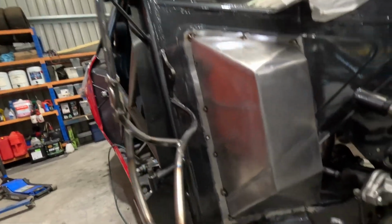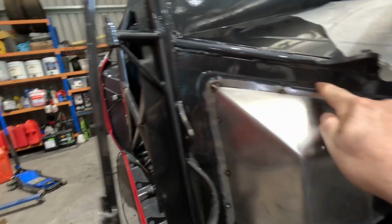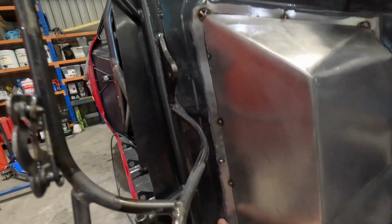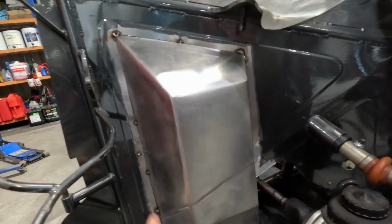Will's just finished up his tin work and we thought I might show you quickly. So we have the tin work in. The swage that he was working on continues from this swage that's already in the car and then comes up across our box and then meets back up. So it looks like it was meant to be there.